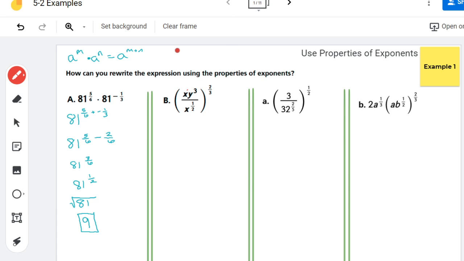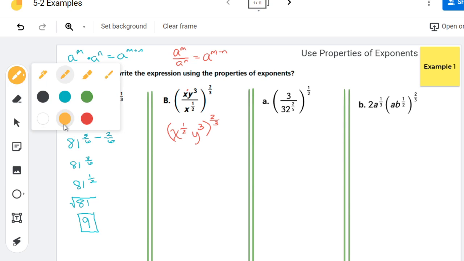So what I'm using is something called the quotient property. The quotient property says that if you have two expressions with the same base that are being divided, you can combine them into a single expression where that exponent is being subtracted. So I am going to take x and do 1 minus 1/2, which would leave me with 1/2. And now I don't have that big hideous fraction chilling there.